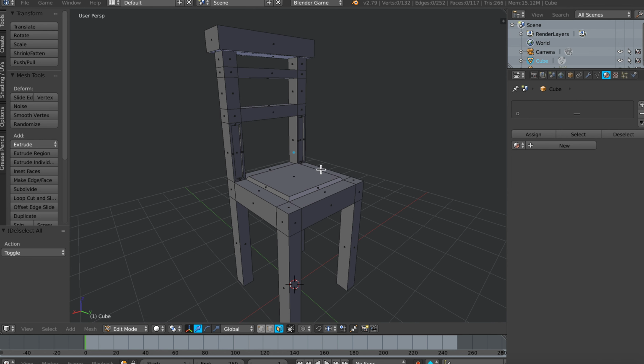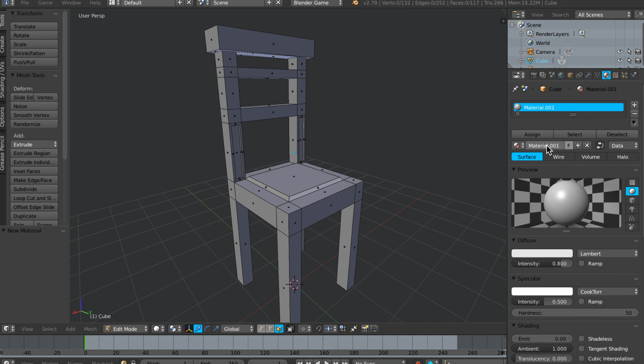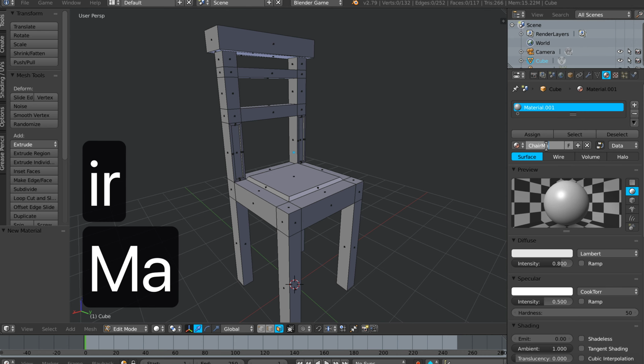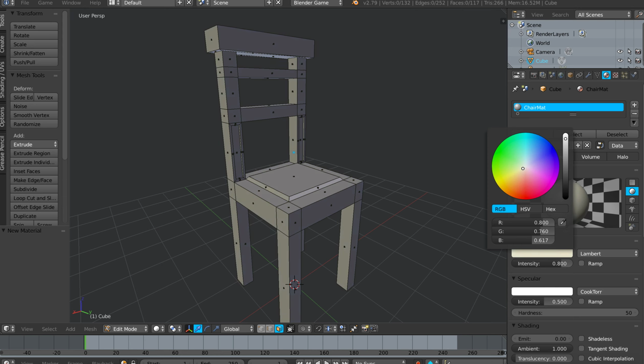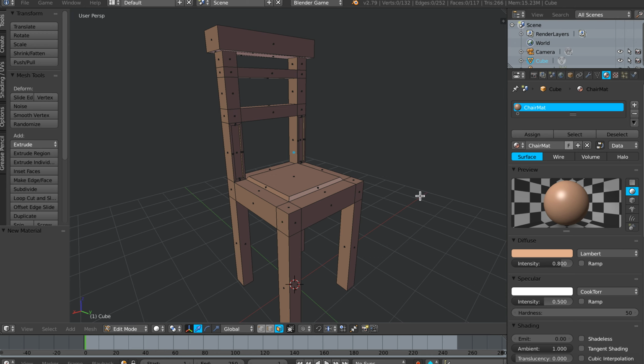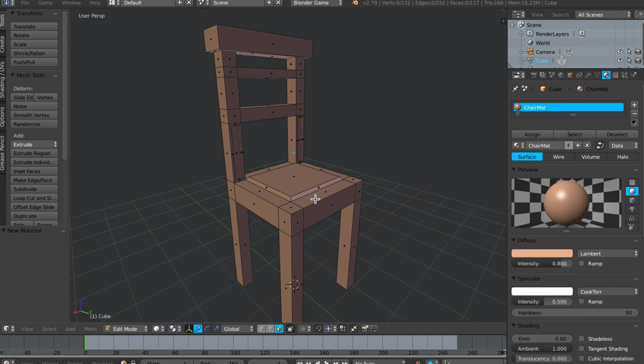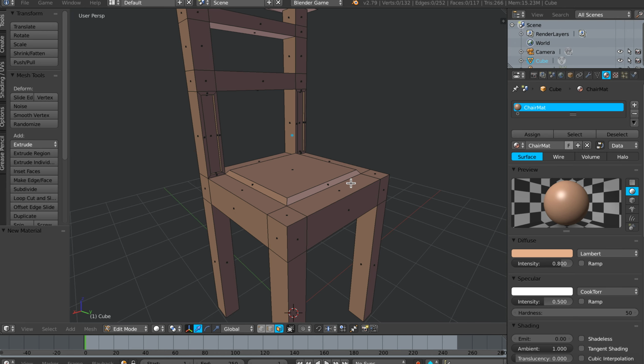So now I'm going to set up my multiple materials, and I'm going to do two materials. One material for the overall chair, the wood color, and then one for the cushion itself. So I'm going to come over here on the right and click on the Materials panel, and you can see I have no materials. So I'm going to say New. I'm going to add this in here, and this is going to be Chair Matte. Okay, and I'm going to go ahead and come down here to where it says Diffuse, and I'll just make it kind of a light brown color. And there it is. And you'll notice that the entire object becomes that material because there's only one material, so all of the faces take that on.